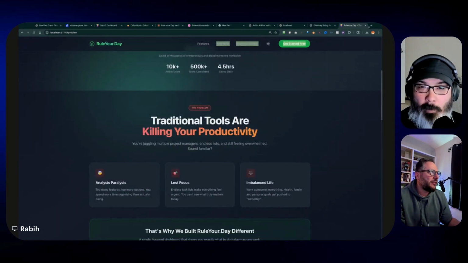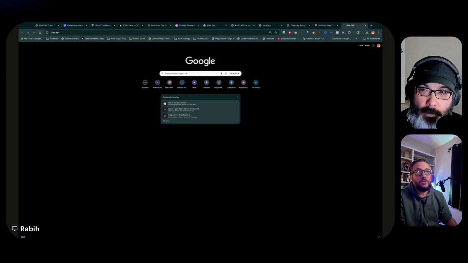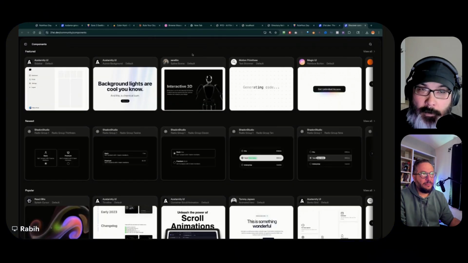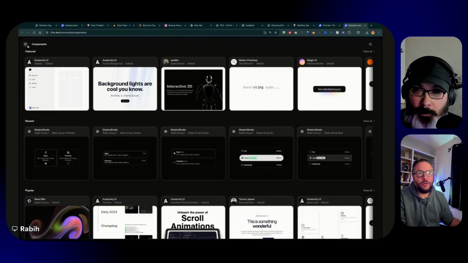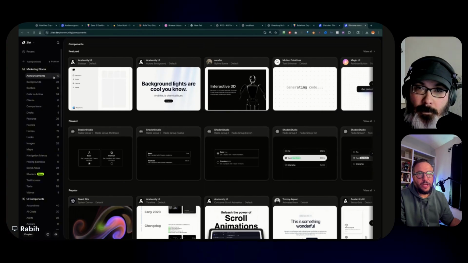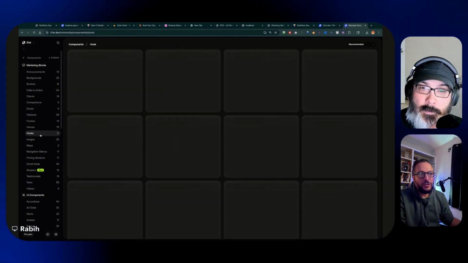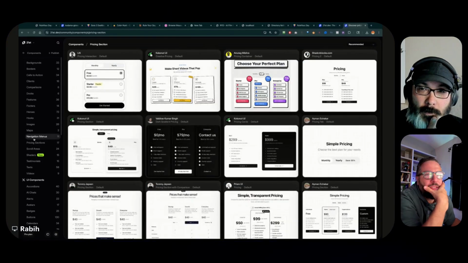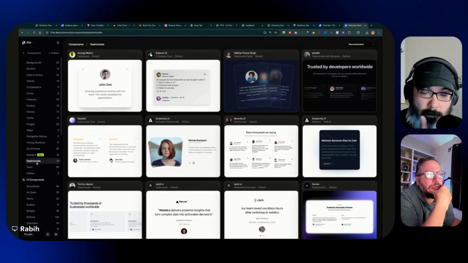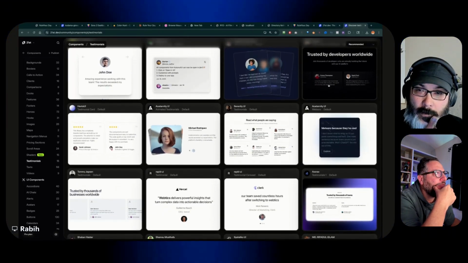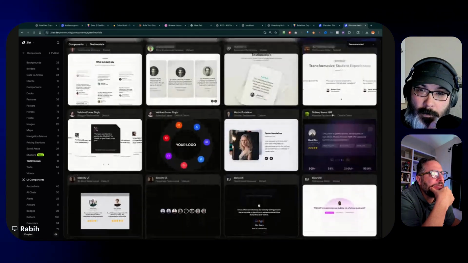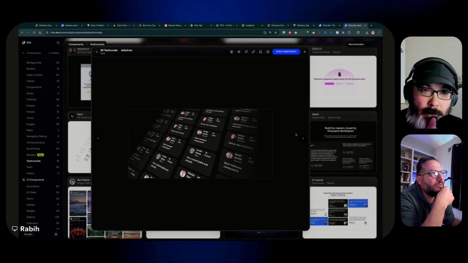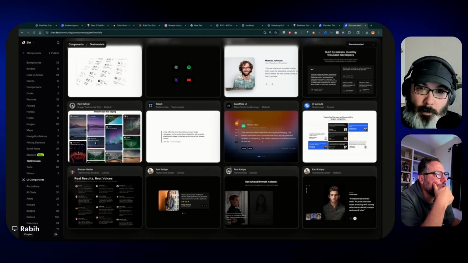Here's what we could do later, not today, but we could go to 21st dev right here, and we go to the component. That would be easier than making it create its own components like we did earlier. And then we'll go right here and let's say hooks. Let's say the pricing section. We could choose the price testimonials. I don't like the testimonial that we have, but we could choose a different testimonial right here, something that, see, this is cool. Yeah, I like that. Yeah, we'll test all the pages.